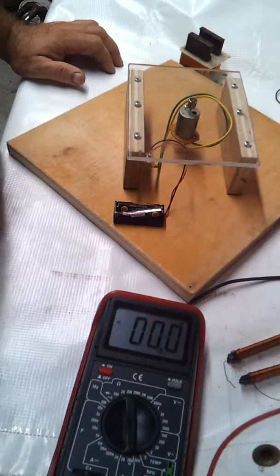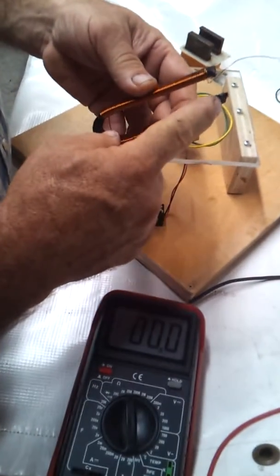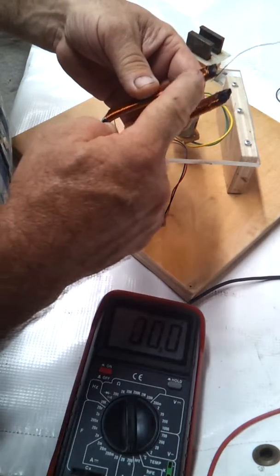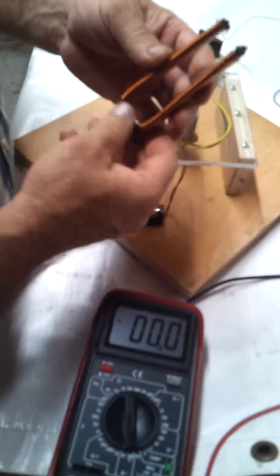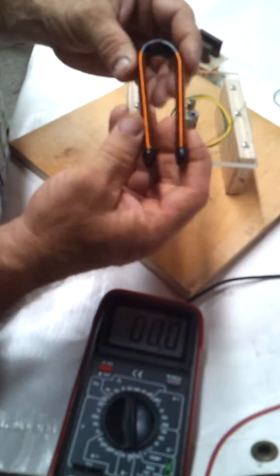I just did a video with this. This is like an Ed Leeds Skullin permanent magnet holder. It's just a bent piece of metal from my fence, and I wrap bucking coils on it.